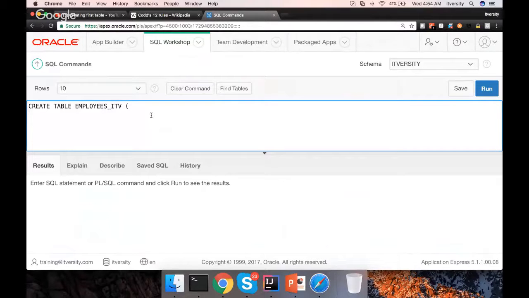So first let us see how to create all the details related to employee as part of this. When it comes to registering an employee on a website, your tables have to support your application.